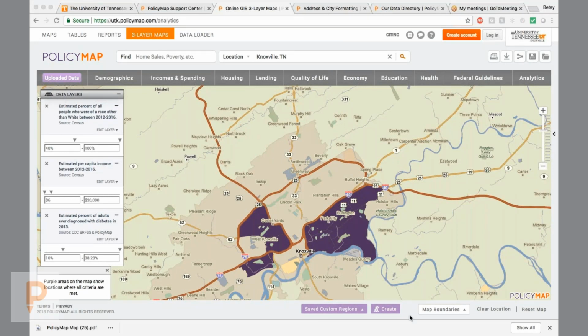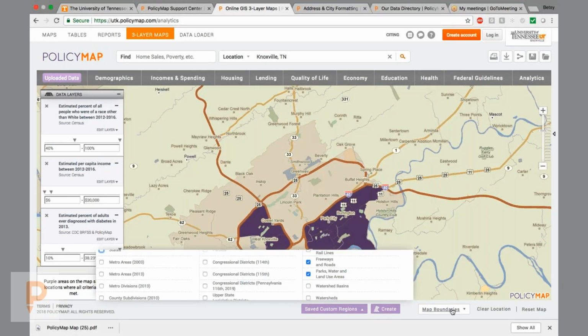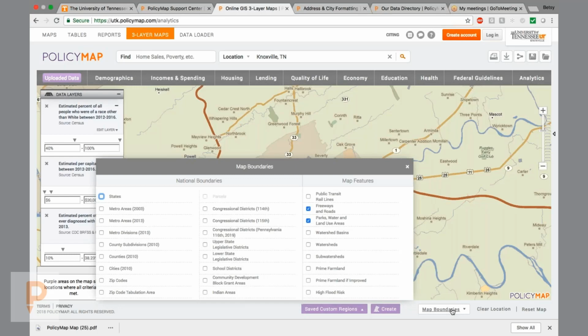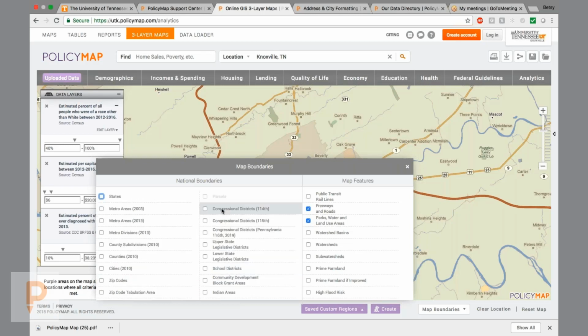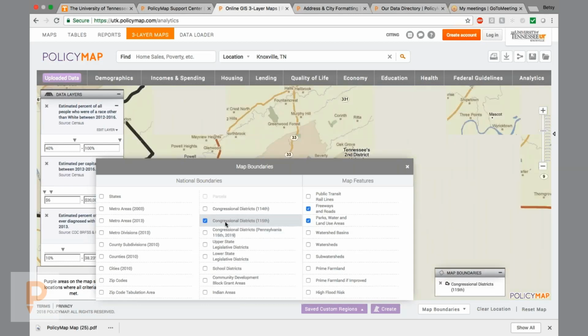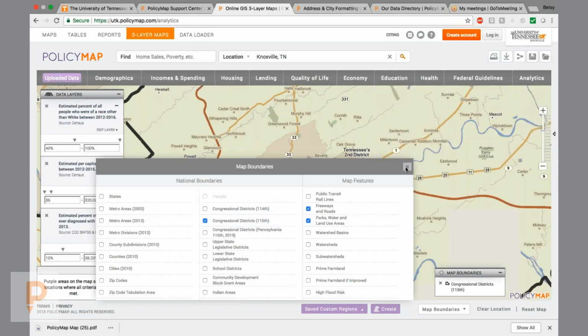map. Some of the interesting things that you might not have noticed is that you do have map boundaries that are constantly being added and enhanced by PolicyMap. Not only are there state and metro areas, but you're going to find that the boundaries are there for census tracts, and even as they change, and block groups as they change. There's going to be data related to congressional districts, so you can take a look and see where they'll be redrawn and where they are right now.